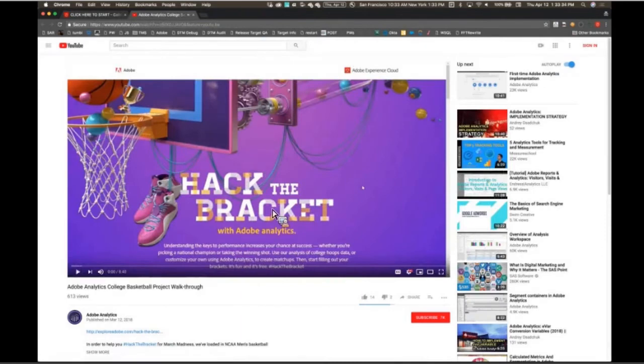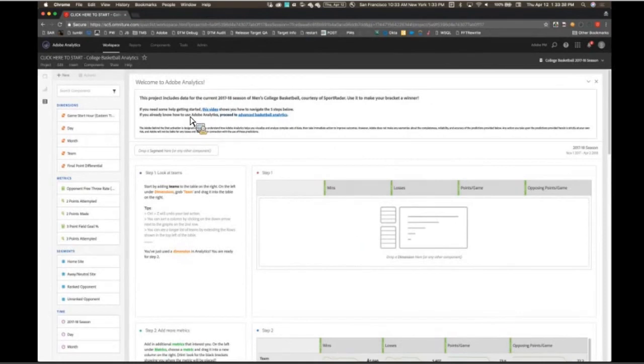We realized that there were a bunch of new users to Analysis Workspace who maybe had never logged into the tool, and we wanted to give them that kind of curated, contextual experience. So let me show you what that looks like. It's a really great template that I'm a fan of.